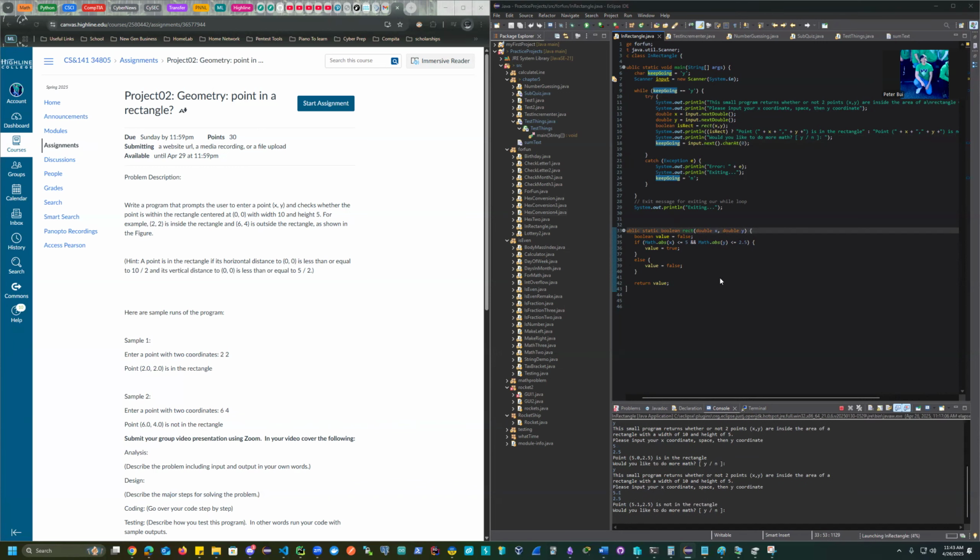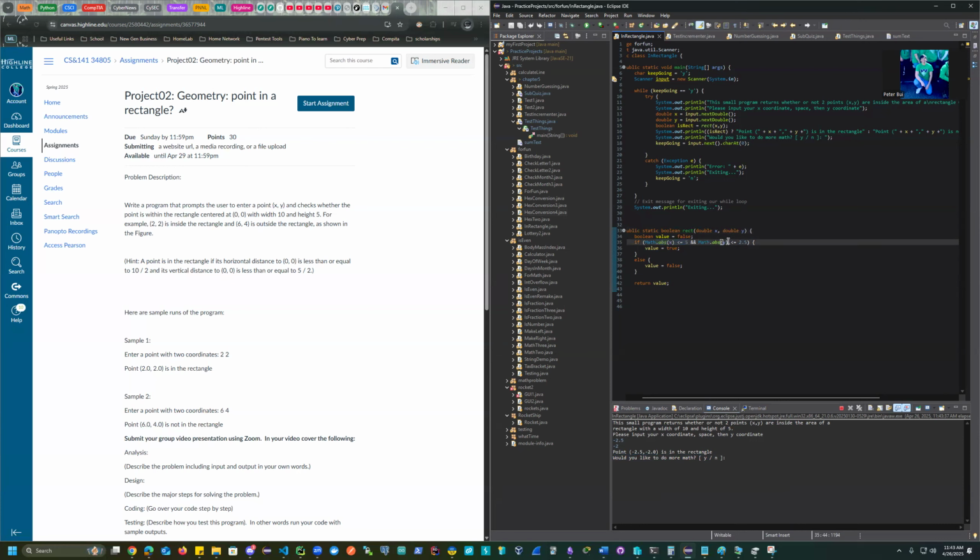Now, for our negative values, I would like to demonstrate it working. So we have a negative double value of -2.5, as well as a negative value of, say, -2. That will convert it, and then we can see here this is in the rectangle, just because it uses the absolute value of both x and y.